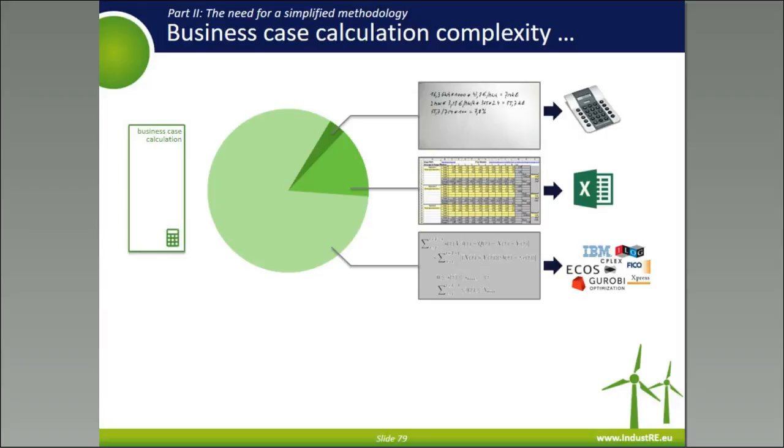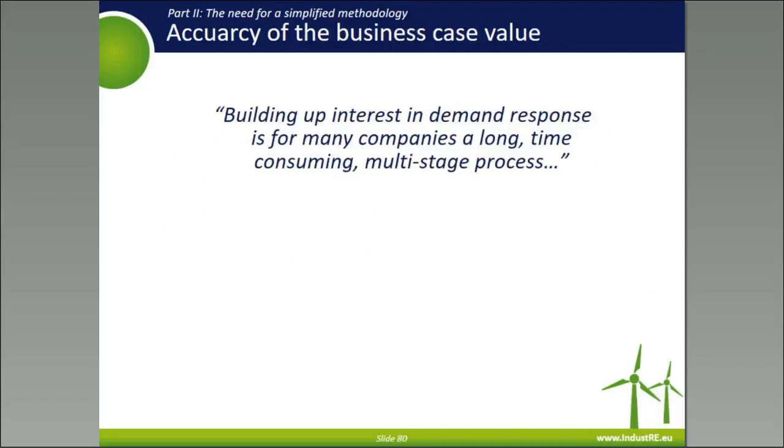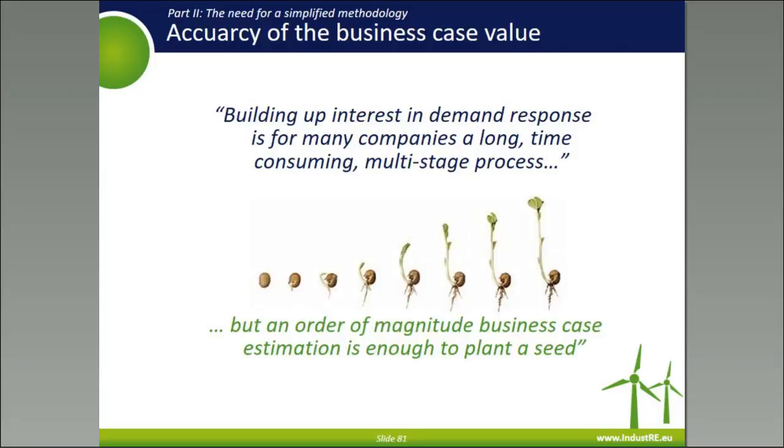I put a couple of brand names down there. The first two tools, the calculator and the Excel sheet, are quite in the skill set of many people, while these optimization tools are a bit trickier. And then there's a third thing, and for me a quite important one: building up interest in demand response takes a long time for many companies. It's a time-consuming process, which I typically see taking years from the first seed you plant to them really doing something with it. That can take quite a time.